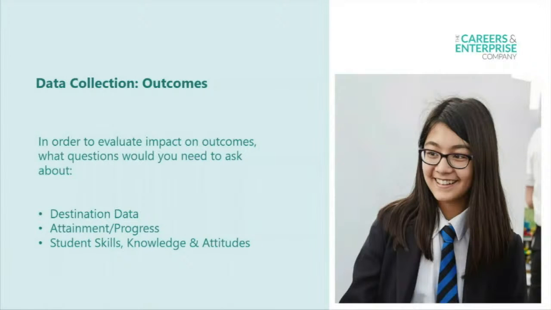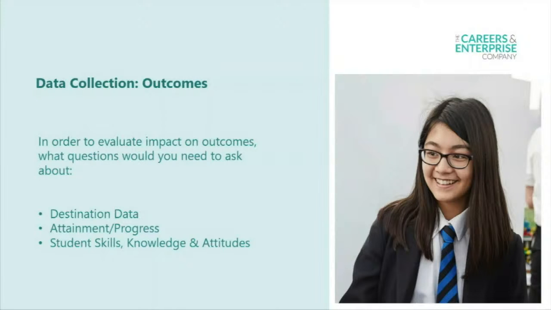So when thinking about collecting data on outcomes, I want us to think about what questions you would need to ask about destination data. How would you interrogate that data set in order to start to understand any impact? What questions might you want to ask about attainment or progress to think about outcome impact? But also, what questions might you want to ask about student skills, knowledge, and attitudes?